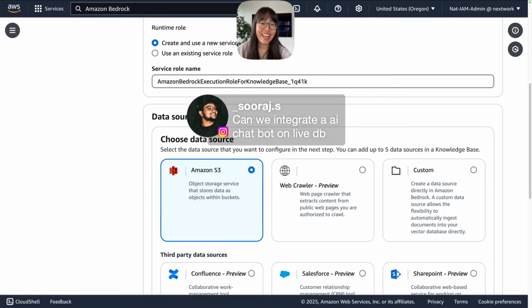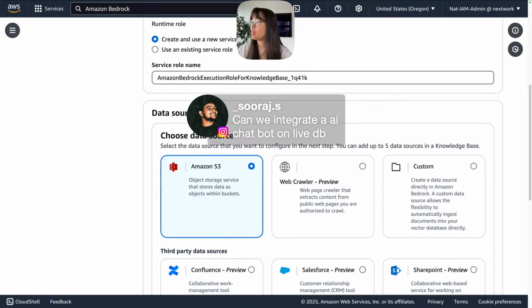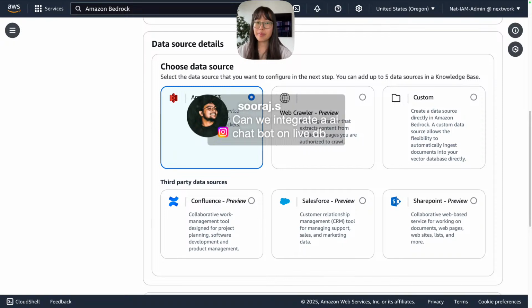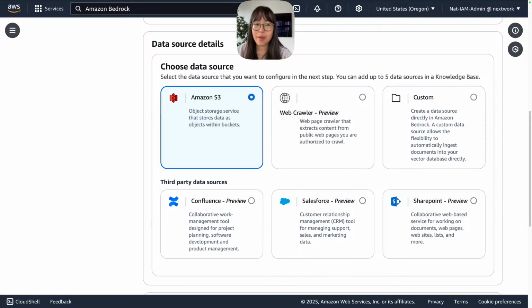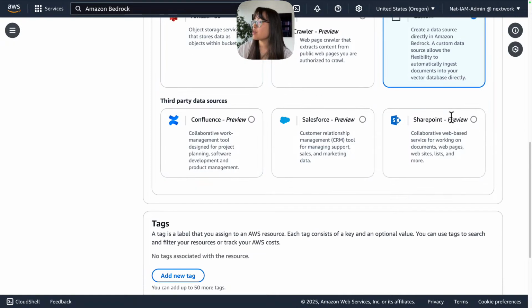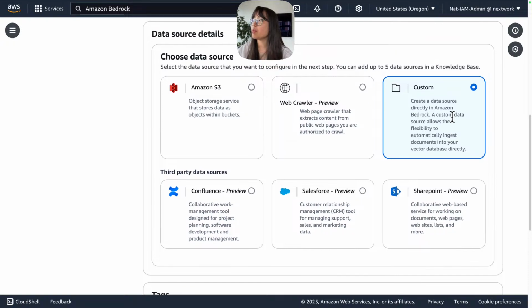Can we integrate an AI chatbot on a live database? Absolutely, you can actually. So this is, I think, a perfect place to talk about it, because you have your data source for your knowledge base. And Suraj, you might notice that you have customer relationship management tools like CRMs. You can use SharePoint. I would say this one, creating a custom data source directly, might be the closest bet that we have for connecting a database with Bedrock.